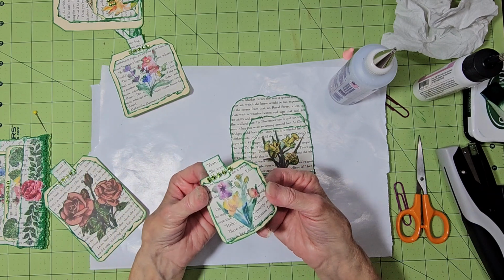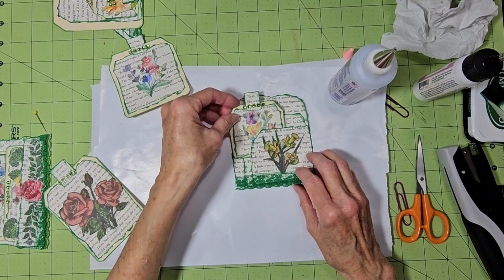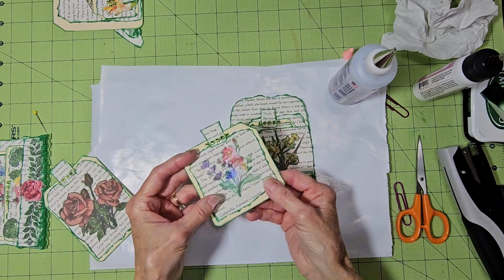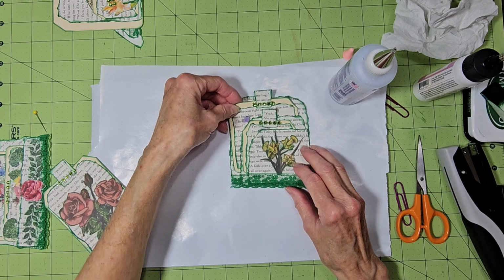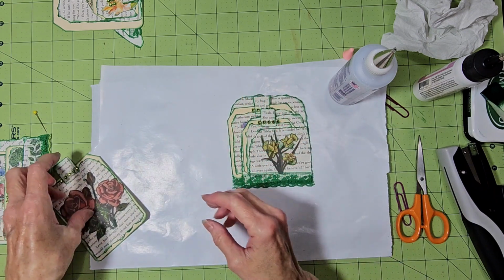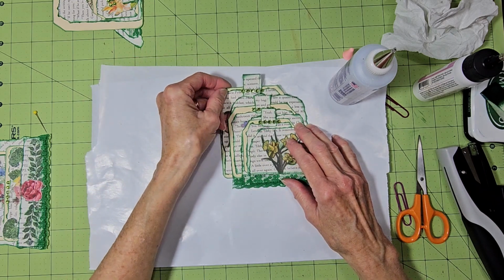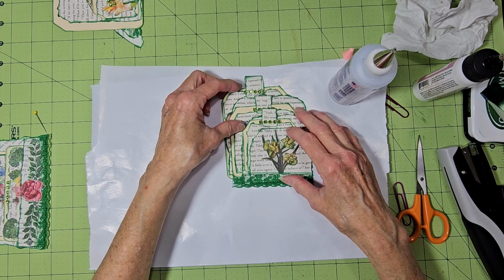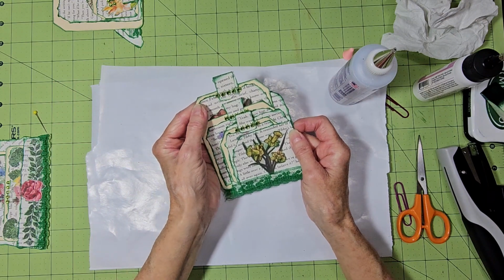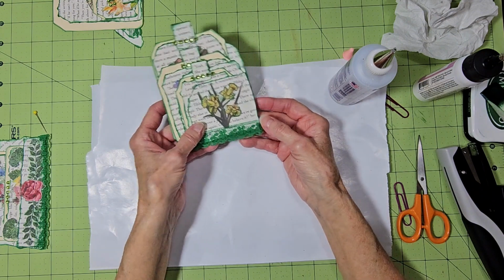So we have, and these are on file folder. So when the glue is wet, they bend a little bit. You just have to bend them back, and when they lay, just lay something on them. They'll lay flat. Stick that in there, and then that would come out to the edge. When this is glued down, you would just glue across here, and your back tag would sit in there. And that would be your set. So that's a cute set. So until then, this can sit right behind that one. See, easy storage. You have your pockets to store them in.